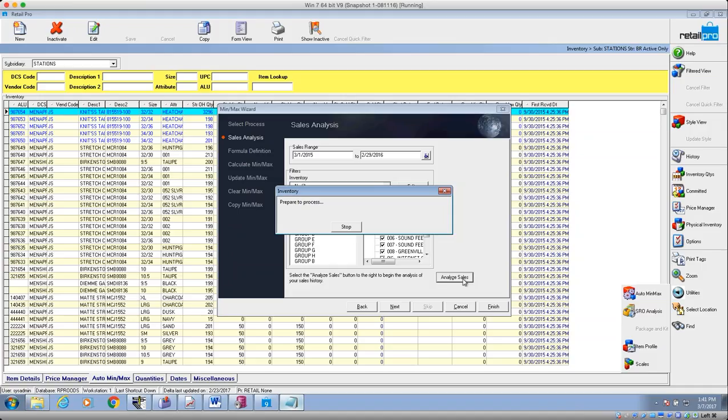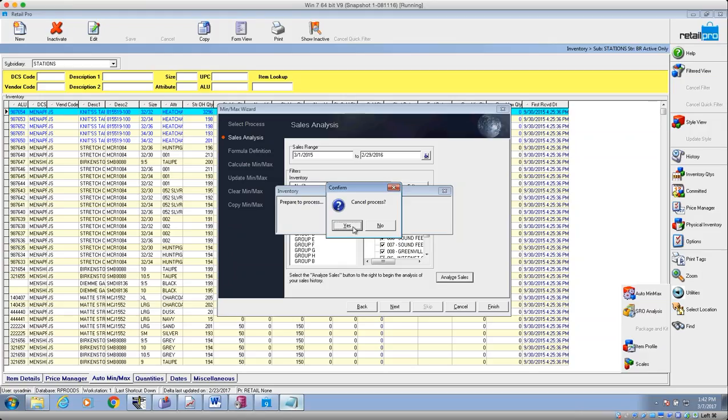But normally you put your sales range in, you hit Analyze, you make sure your formulas are set up, and then you calc. And it suggests min-max levels, and you review them. Now, I'm going to say the more work you put into those formulas, the better off this is going to be. So the more you filter it to both store and to merchandise types. Different stores have different demographics and sell things at different rates. So you may have to have a formula for a certain kind of apparel for this store and a different one for that store.